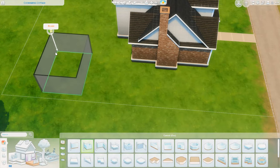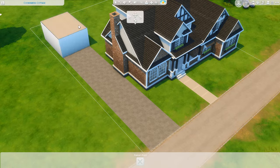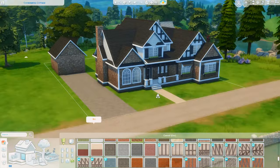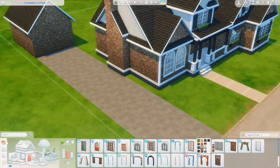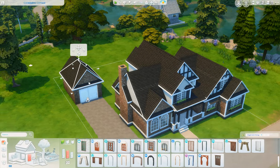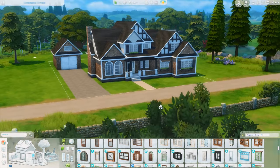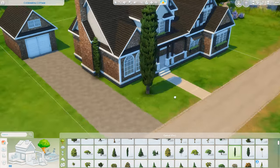I decided to call this, I think, a generations family home because I did have the grandparents living here. I just thought it was a nice addition, and I did end up having space for a bedroom on the main floor. So I thought it would be nice to have the grandparents not have to use the steps, and they could have the bottom floor. And it's a pretty spacious bedroom. Honestly, this whole house has a lot of space in it because it's so big.